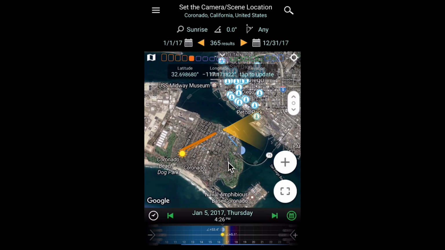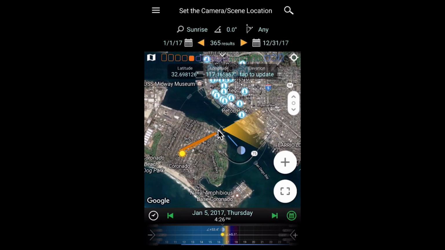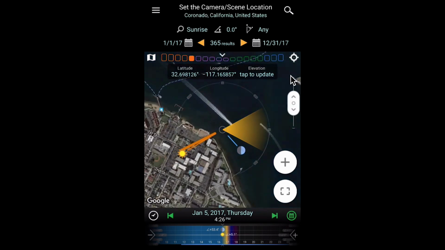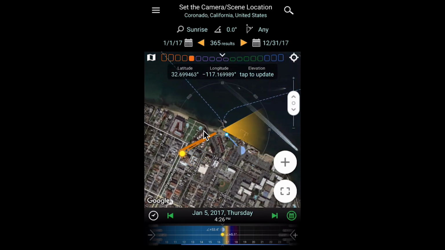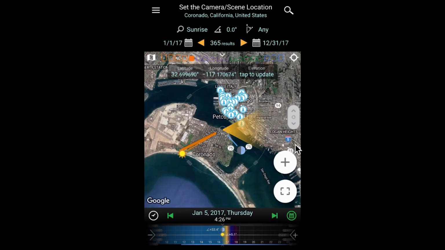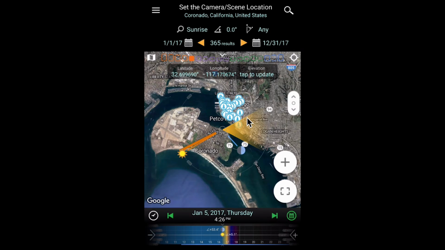The classic location of the San Diego skyline is at this Coronado Island, where there is a ferry landing right over here. And if you take a picture from there, you get a pretty nice skyline. But if you look at the sunrise range, you will see it just misses the majority of the skyline. Which means you cannot have a skyline with the sunrise just behind it. And to take a picture of the sunrise behind the skyline, you have to change the location.